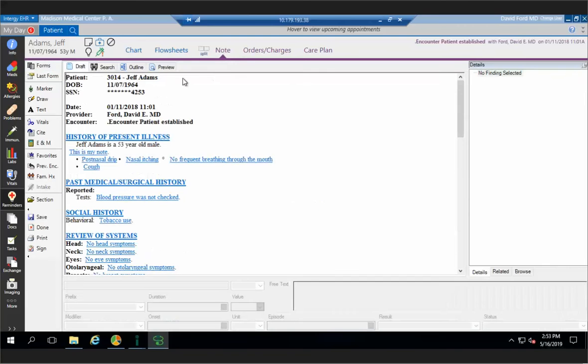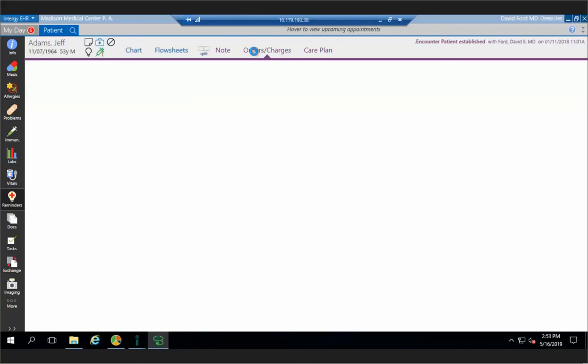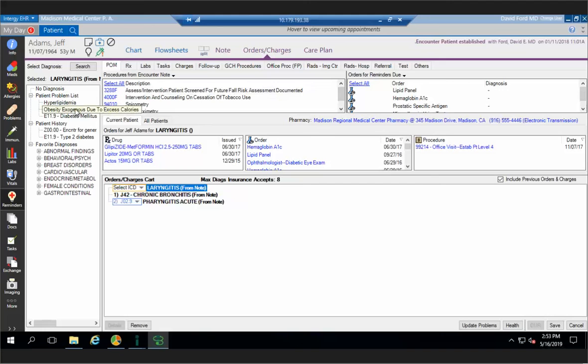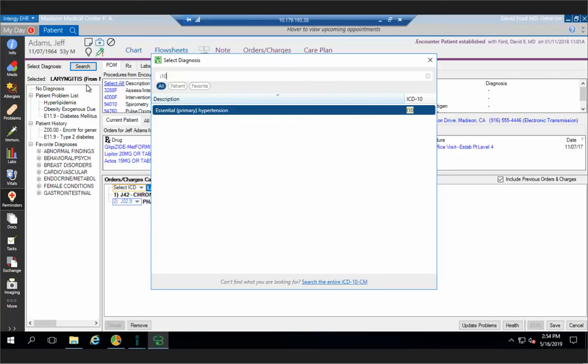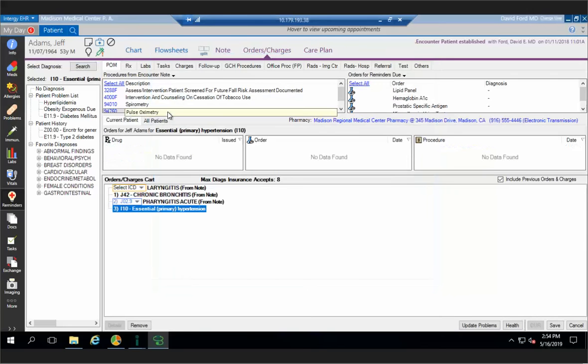If I were done with the progress note at this point, and I was ready to go over and review the charges that I had done on the patient today, I could come over to orders and charges. And this is going to consist of several different aspects, but this would be replacing your eSuper bill. Okay, so your eSuper bill would be replaced by orders and charges. So if I were looking to add a new diagnosis that I did not select while I was inside of the template itself, I could come in here and select it, and it adds it directly.